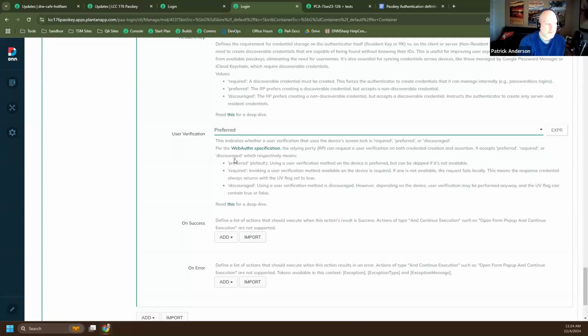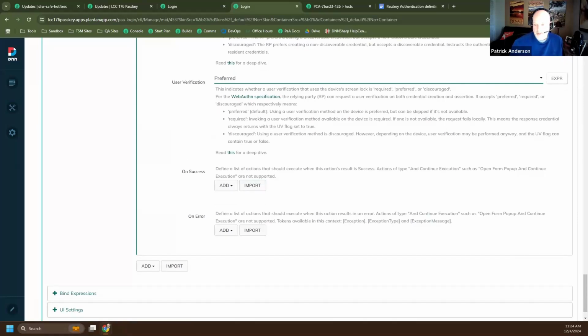So when I use this passkey, I want the device to actually use its facial recognition or fingerprint scanning, or in Windows Hello, the PIN that you put in for Windows Hello. I'm asking the device to confirm that when the passkey is used, so that I know it's actually that person who is using the passkey. So I'm going to indicate a preferred option here. You can also say that it's required.